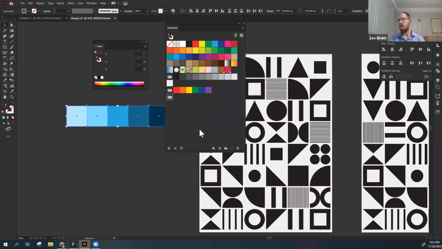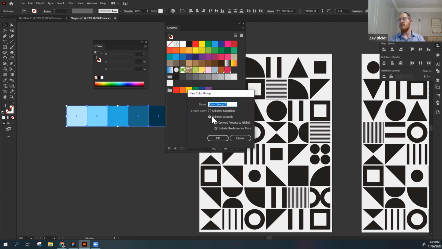select that. Actually, undo that. Okay, and now I have 5. So let me redo that. Okay. What you want to have selected is selected artwork, convert process to global, includes swatches for tints. That's what you want to have selected. And you could give it a name.